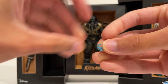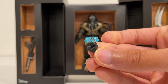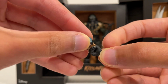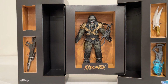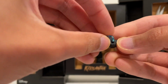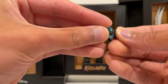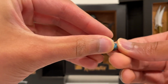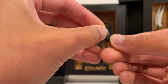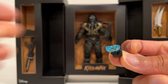And then you do also get some electric shock effects to put over the knuckle dusters here. Like so. Something like that. Probably doing it a little wrong, but I think that's pretty close to how it's supposed to go on. Whoops. Not like that. Actually, I believe it's supposed to go on maybe through the hand. No, it doesn't fit that way. Yeah, I think it's something like this. Goes over the top of the hand. It might actually be for a specific side. Yeah, I think they just sit on there, something like that.